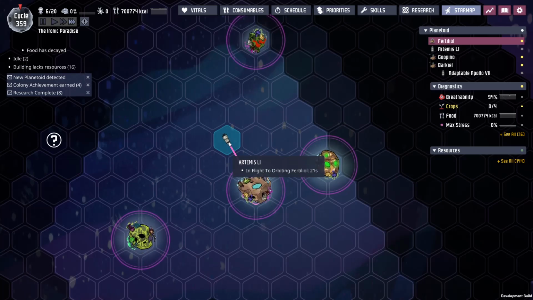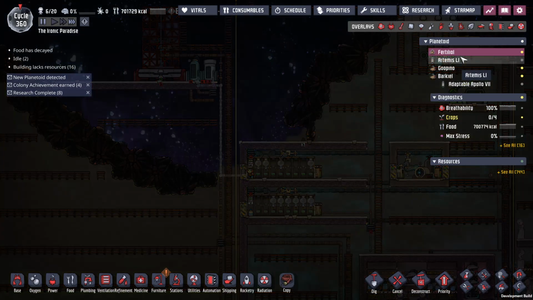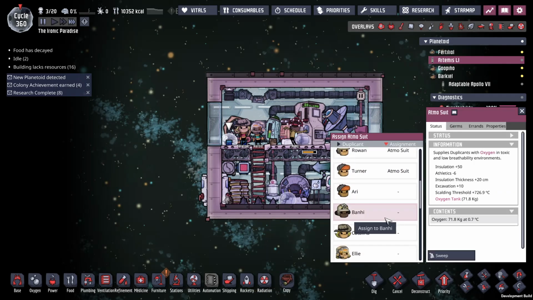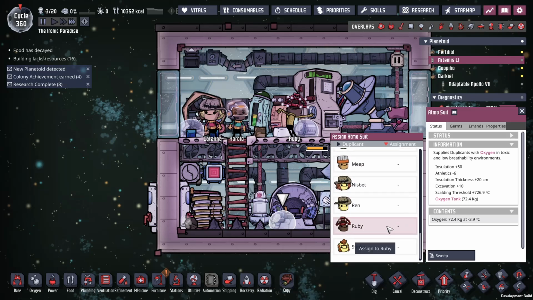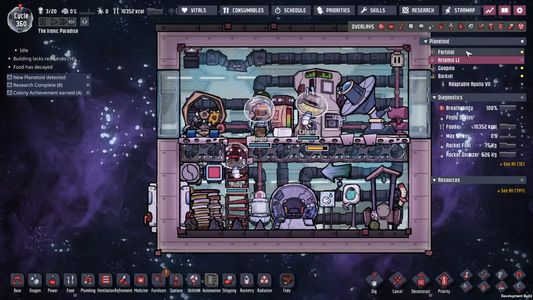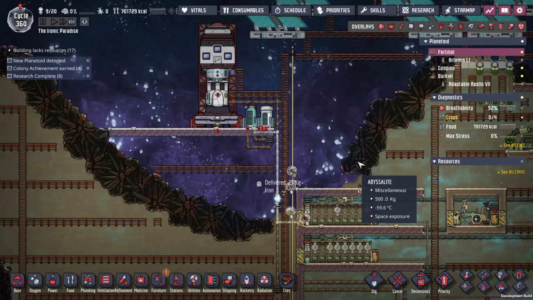Screw it, let's just have them land. I just want them to fuel up and use the telescope more. Who do we have in here? Catalina. Harold. Ruby. Yep, and that was them landing. Alright, everybody, let's see if this works.